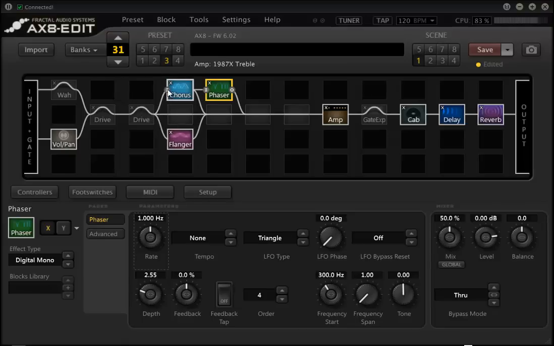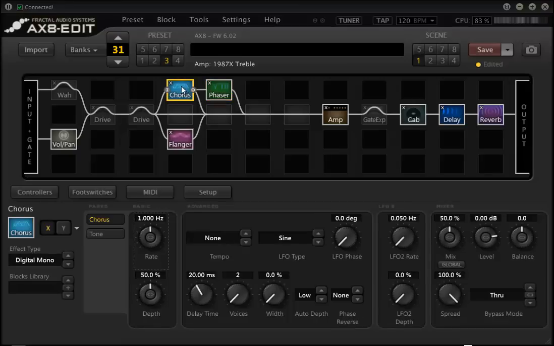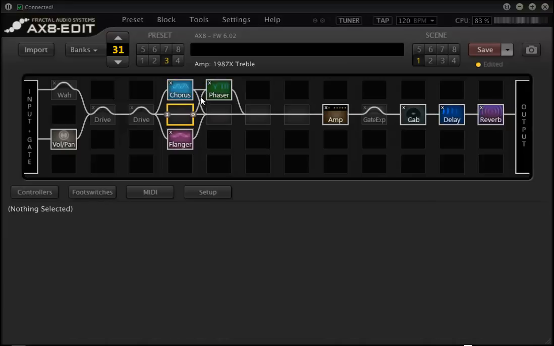This block is connected to the chorus, and the chorus is now connected back to the main chain, to the main signal. But it is also connected to the phaser. Now the phaser is not connected to the main signal, so it's only receiving the affected signal from the chorus. If you hit the chorus with a bypass, the dry signal enters the phaser and goes back. But what I like to do is to connect the main signal to the phaser, like this.